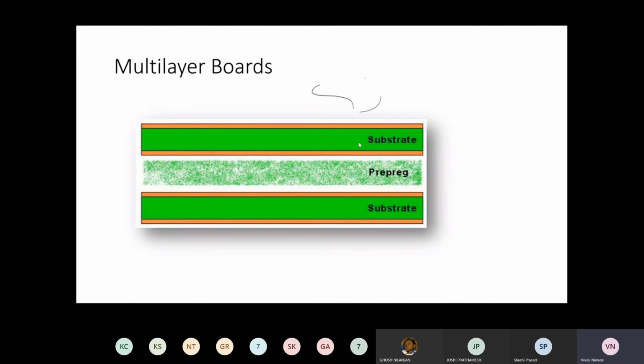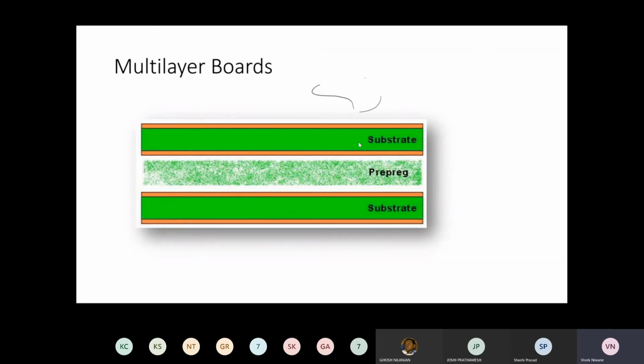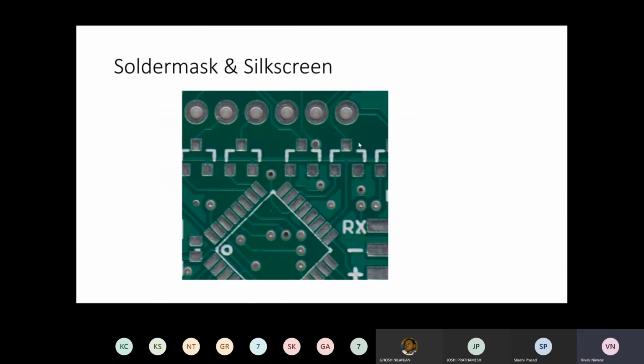than 2 layers. Just so you have an idea, if you're looking at a motherboard in a computer or something of that level of complexity, you might have something upwards of, say, 16 layers. And it might be a pretty complicated design. Most designs are somewhere between 2 and 6 layers. All right, now I used a couple of terms there. I wanted to just kind of show these things.